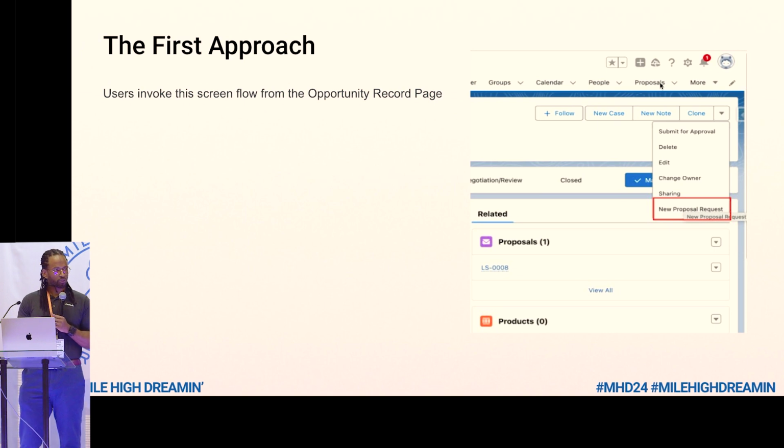So I figured the first pass through would be explaining what's happening as users navigate through this system. Really, we're going to start on a screenshot from an opportunity. We added an action that would allow us to invoke this screen flow. And the screen flow had the corresponding name of new proposal request.